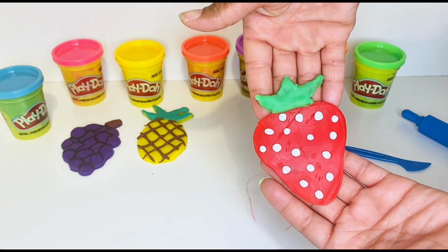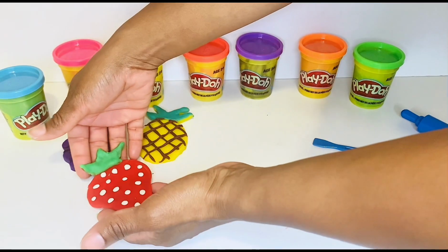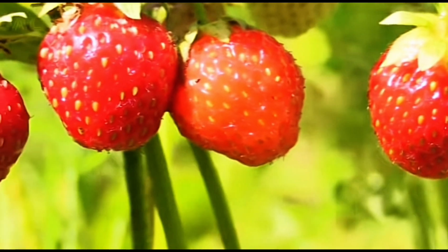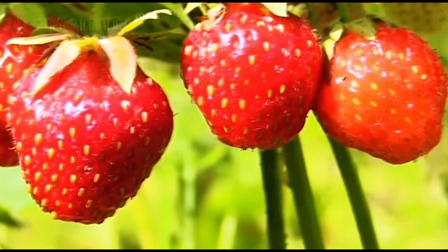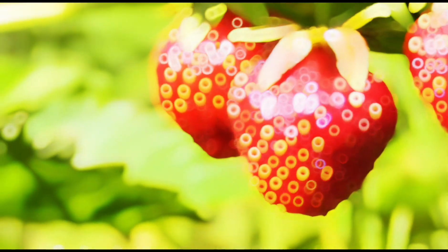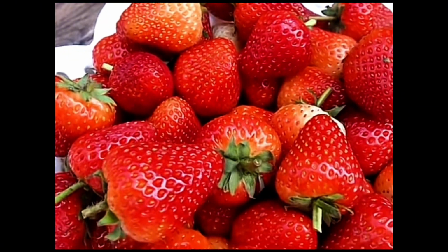Yum, yum, my friends. Our strawberry looks ripe and delicious. Did you know that strawberries belong to the rose family? That means that even though we enjoy delicious strawberries, they are a type of flower.